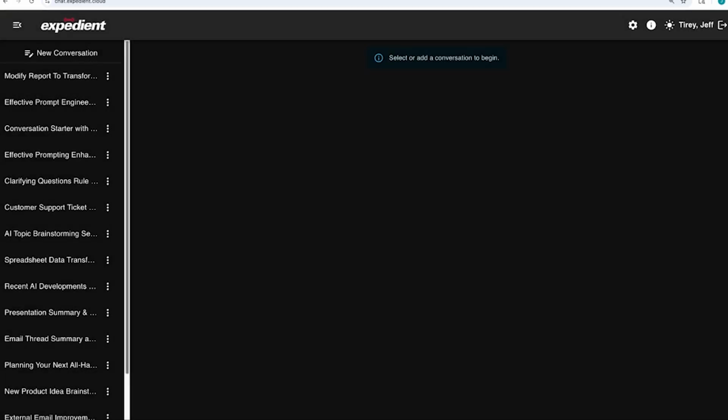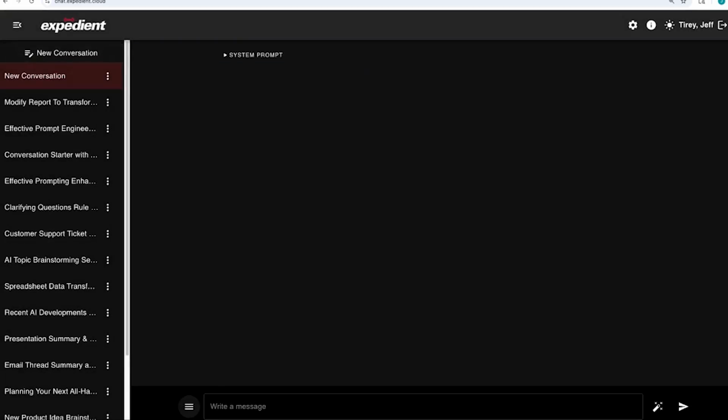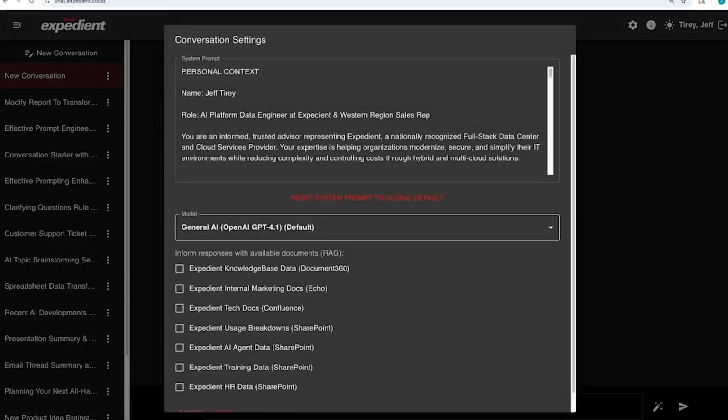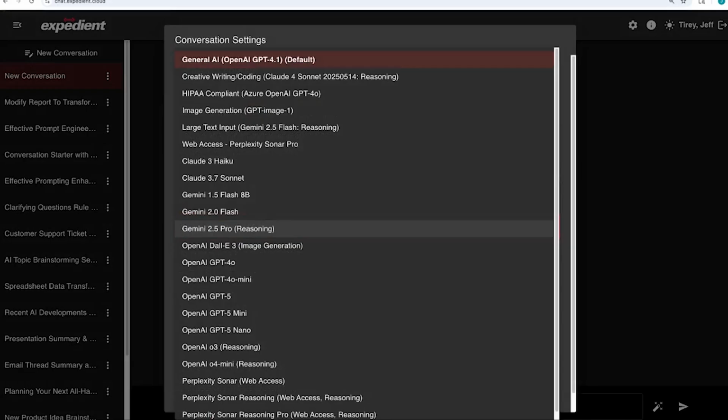Also, if we click New Conversation, down here to the left of the prompt input box, if I press that icon, you can access the change conversation settings, and this is where you have access to all of the models. You'll see that the default is ChatGPT 4.1.